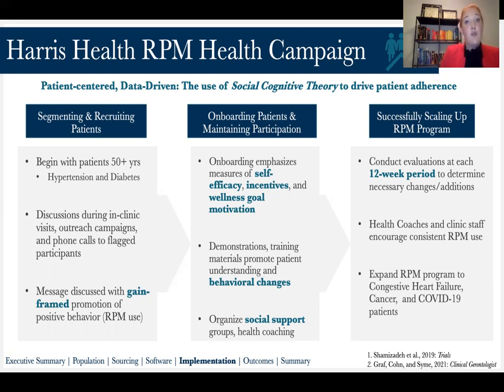Studies show that people over the age of 50 are particularly receptive to gain-framed messages, which highlight incentives and positive behavior changes that drive improved outcomes. Onboarding events consisting of demonstrations that show patients exactly what to expect will increase each patient's self-efficacy, which is the strongest indicator of patient adherence. Social support groups, on-site health coaching, and regularly recurring financial incentives provided by the community partners offer added levels of patient support.